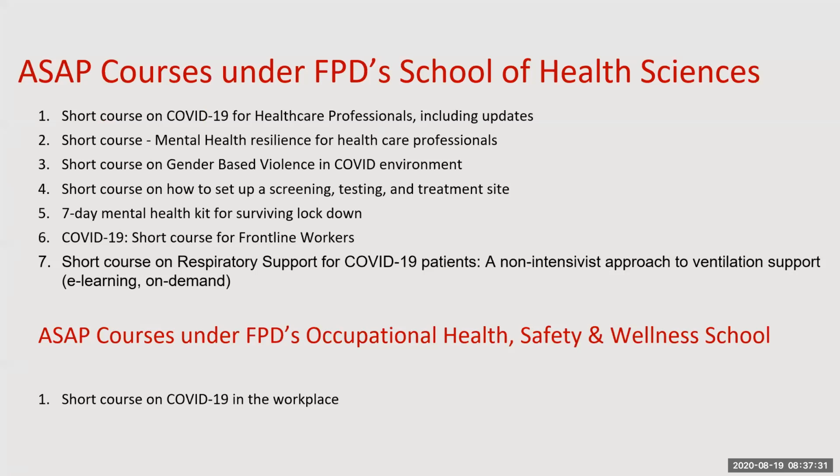A couple more scholarship courses are also available with FPD's School of Health Sciences: a short course on COVID-19 for healthcare professionals, a short course on mental health resilience for healthcare professionals, a short course on gender-based violence in the COVID environment, as well as a short course on how to set up a screening, testing, treatment site, a 7-day mental health kit for surviving lockdown, in addition to a COVID-19 short course for frontline workers, and a short course on respiratory support for COVID-19 patients, a non-interventionist approach to ventilation support. Finally, we also have courses through FPD's Occupational Health, Safety and Wellness School, and that course is a short course on COVID-19 in the workplace.